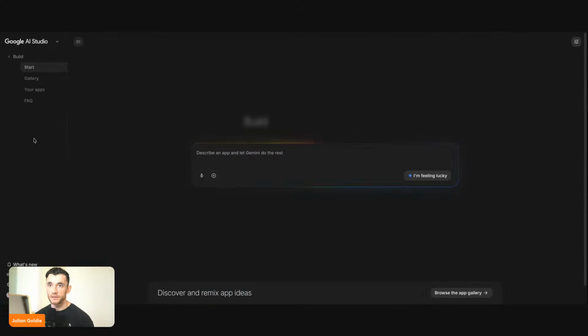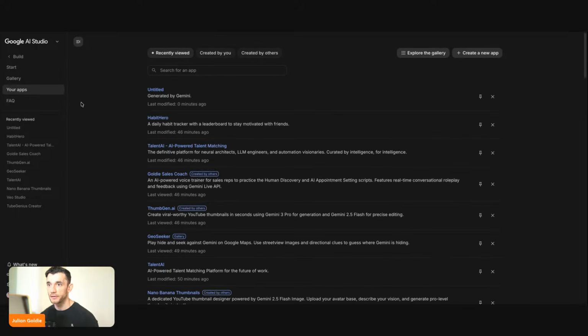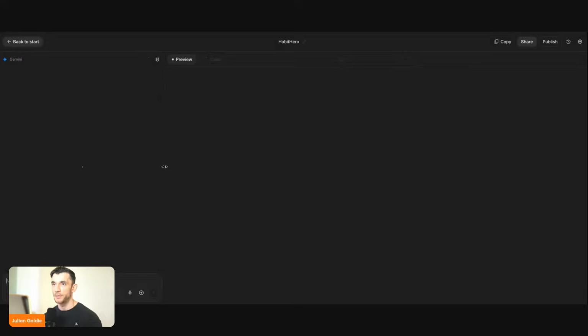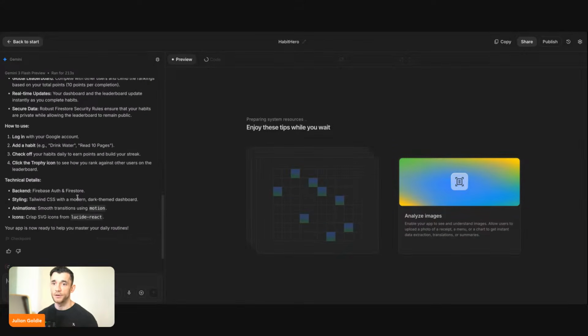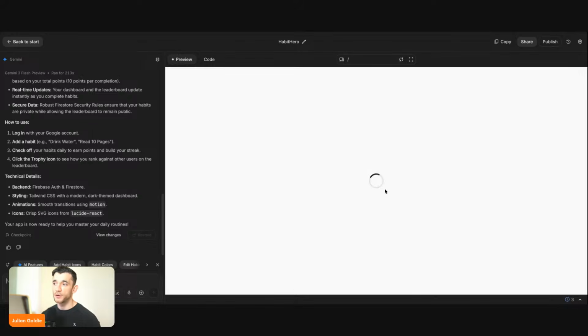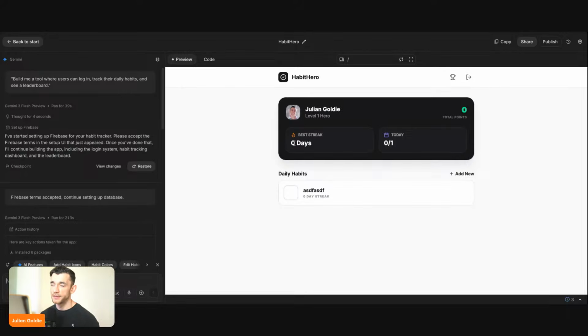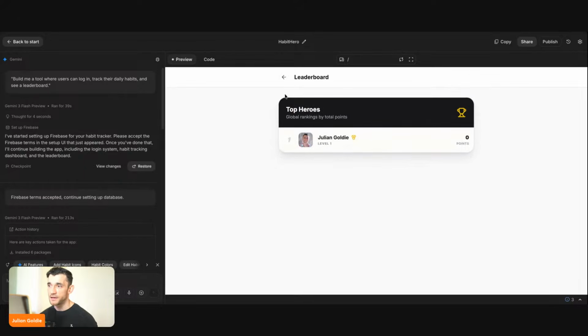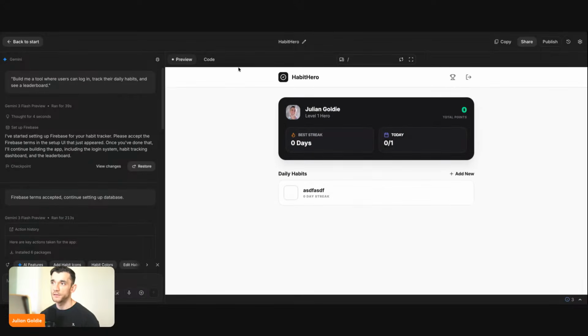If you want to see some examples of apps that I previously built on this, here's some examples. So, for example, like Habit Hero. Habit Hero is a habit app that we actually built over here, right? And people can log in, they can save the data, they can save their habit streaks, they can add new habits here that they want to use, and they can also check out a leaderboard over here, right? So there's so much more you can do with this than ever before.